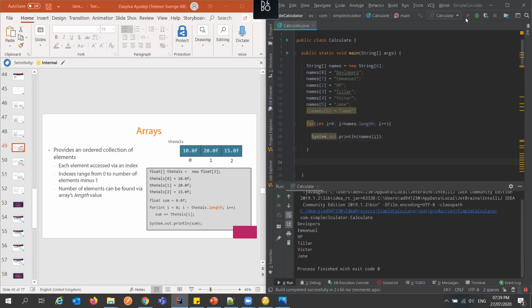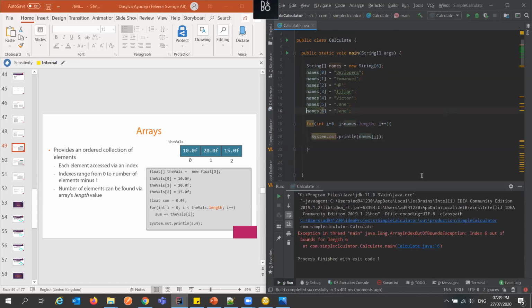Okay, so fine. So now let me do this and say, let's try this and see what happens. Since I'm not printing it out, it's my another to go. Okay, can you see now? It's saying that index 6 is out of the length. So don't go and make a mistake, because when you define this array as 6 and you think there's an index of 6, no, this does not exist. It starts from 0 and it ends in 5. And so this is what happens here.